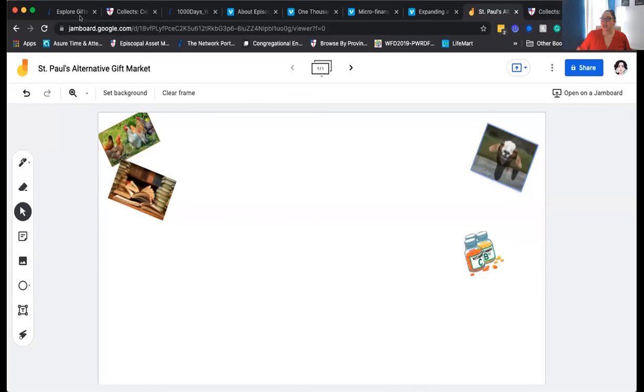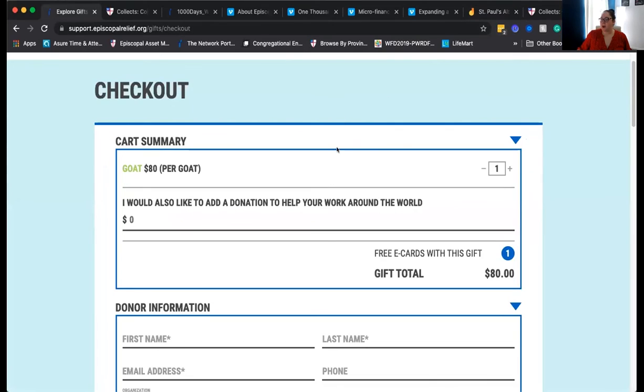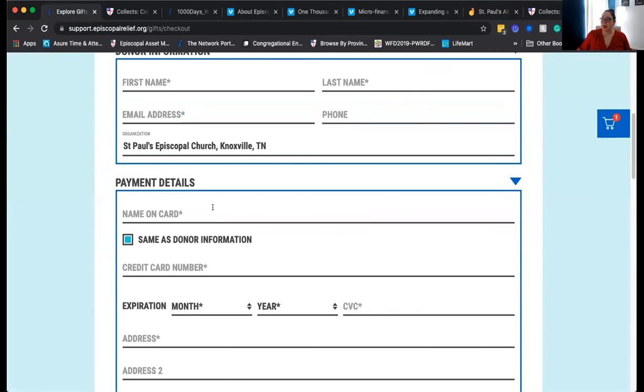And then I would go back, because it is very important. I would go back, here I go, sharing my screen again. You'll become an expert at this. I would go back to sharing my screen and showing them that checkout page and reminding them to enter your congregation name, city, and state on that organization line, because it is very important. And a lot has happened since we originally said that in the introduction.